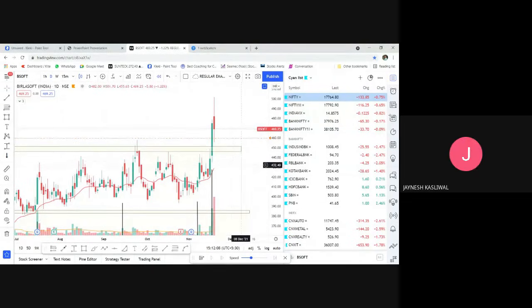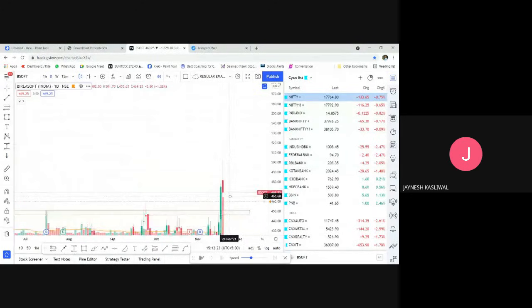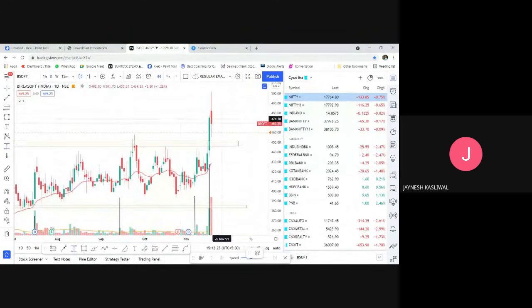Ideally your stop loss should be, in this case, not this area, but I would suggest it be the low of this candle. Okay, so the low of the big green candle, this breakout candle. Because if we keep this as a stop loss, then you would die. If you keep such a big stop loss, you will be finished. So this will be a good stop loss in my opinion. Otherwise, there is no other kind of stop loss that you can keep in this chart right now. Yes sir. Right, either this is one option or the other option, there is nothing else.